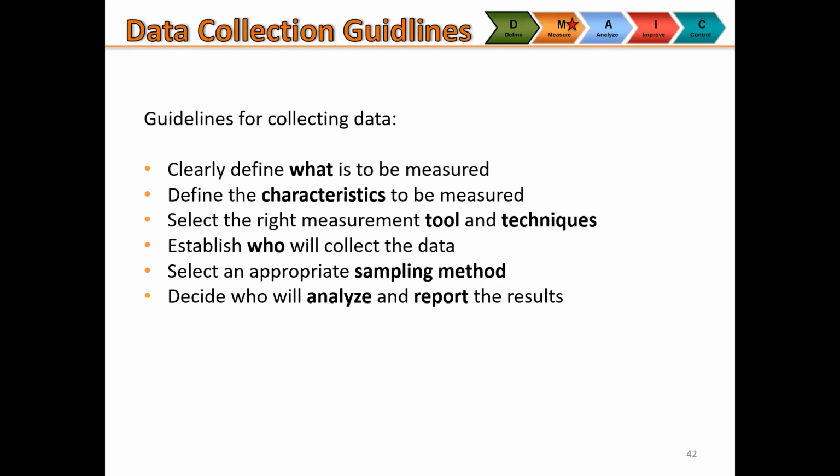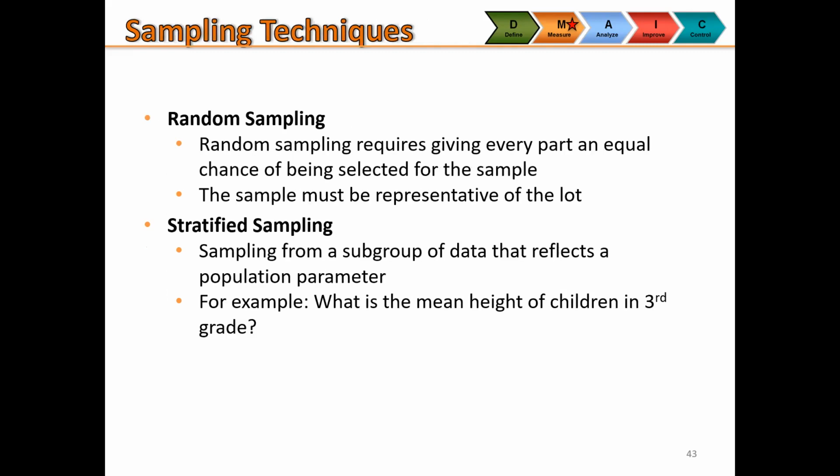All right. So in my case, my weight, my heart rate, and my blood pressure. And those are the characteristics. Using a scale and a cuff on a Friday morning, I do the collecting, I do the sampling, and you'll see the report. And two types of sampling techniques: random sampling.